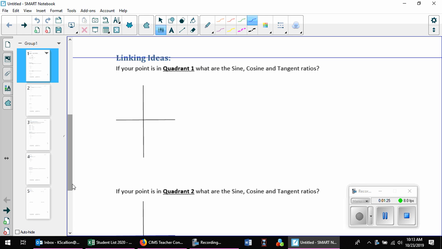All right. So my point is in quadrant 1. So let's pick one. Somebody give me a point that's in quadrant 1. Okay, let's use 2 different numbers. 3 and 7. I like 3 and 7. All right. You guys have this over here? Okay. So if I were to draw in that triangle, you guys have this over here? What's the height? What's the base? 3. Okay. What's the hypotenuse?